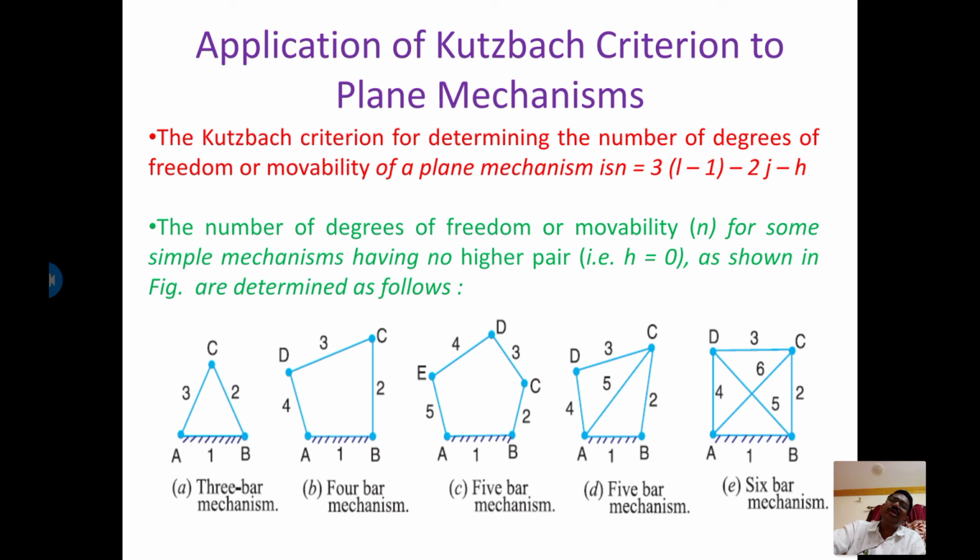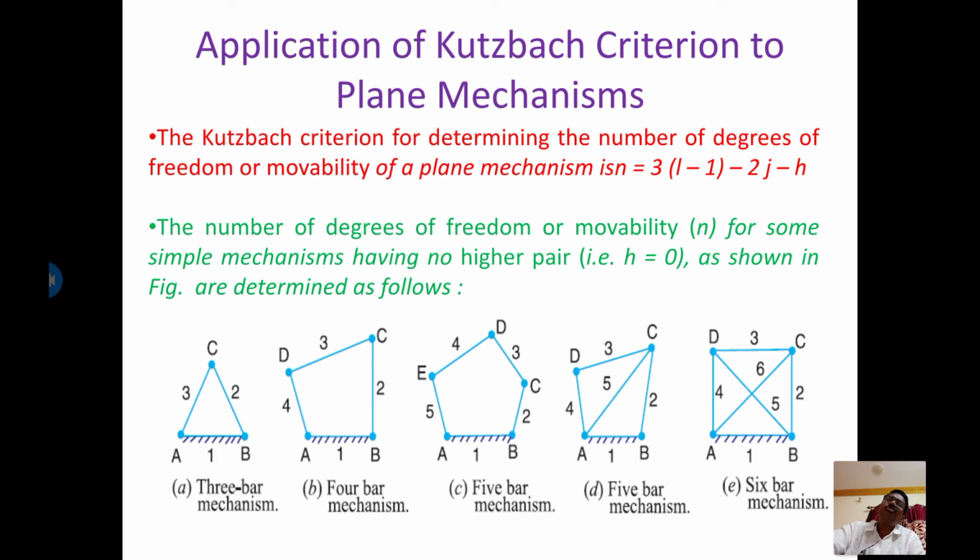Number of joints is only 4, number of links are 5. Now similarly, in the 6-bar mechanism you are observing, 6 links and the number of joints is only 4. But one thing: the previous case, the 5-bar mechanism in figure D, the number of joints is not 4, because A and C are ternary joints. Therefore, 4 plus 2 equivalent binary joints, 6. So that is the number of joints.